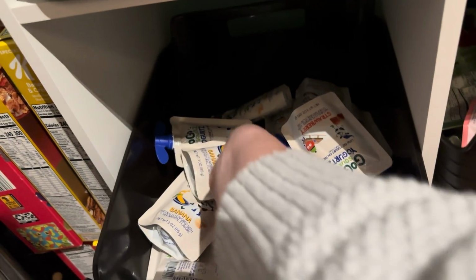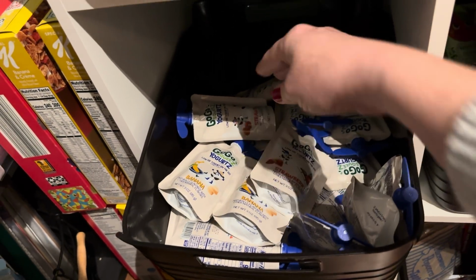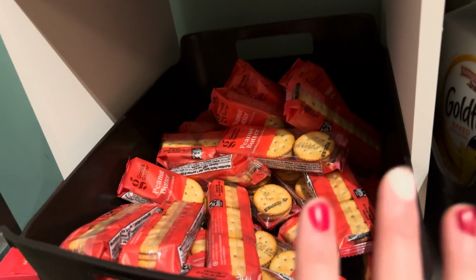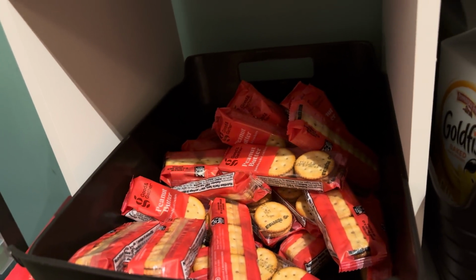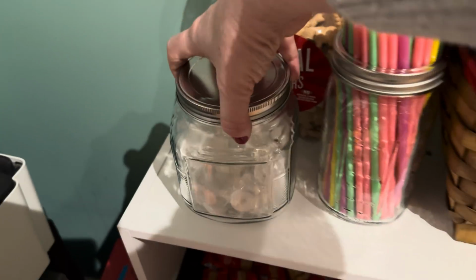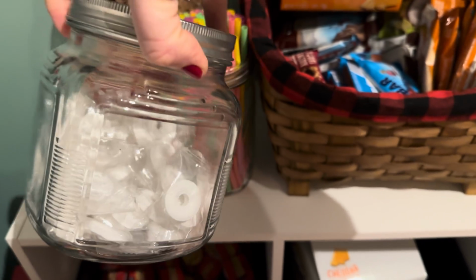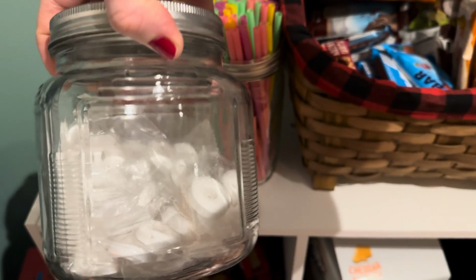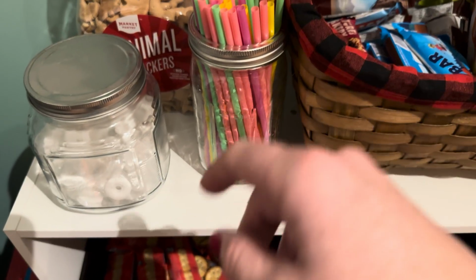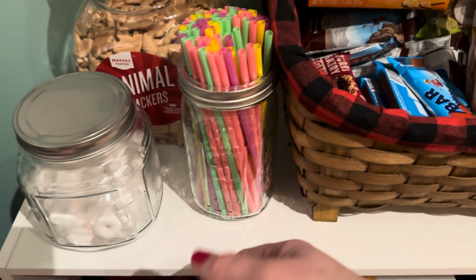I did buy 1 more box of the yogurt squeezes. It had the banana and the strawberry this time in it. And then I bought 2 boxes of peanut butter and crackers, because that sometimes is really nice when you start feeling better as well. Now up above here, I bought a bag of these. I think they're peppermint or spearmint. I'm not sure. But sometimes those also help your stomach when you're not feeling well, just to pop one in your mouth. And also when you're throwing up, just to kind of get that taste out of your mouth.